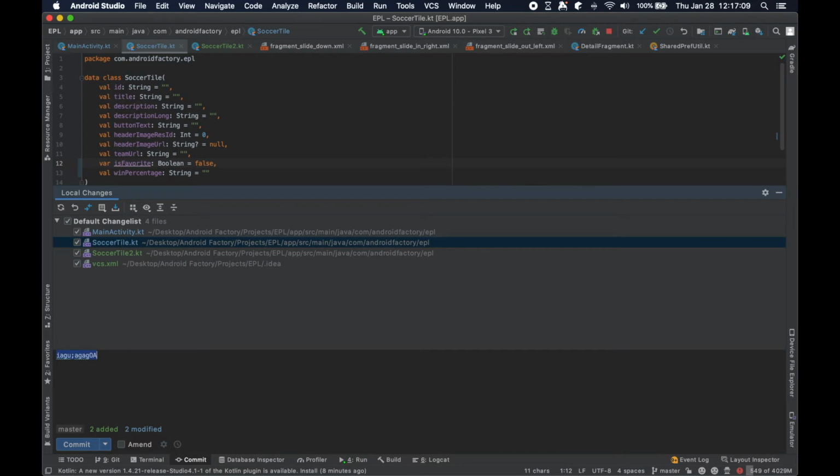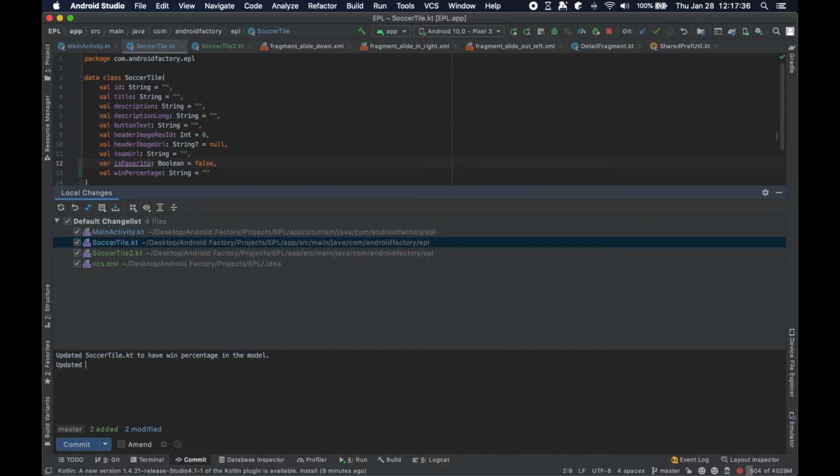So we'll give a brief description here saying, updated soccer tile. It also does that where if you start typing something, it'll bring up things that match it, and so you can reference those files easily. Updated soccer tile KT to have win percentage in the model.